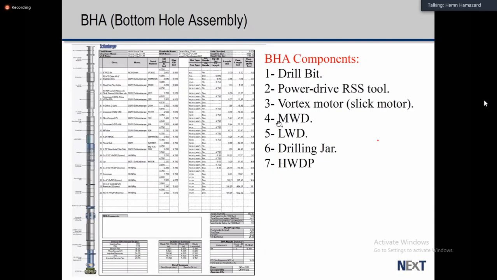And then above that, you have MWD, and then LWD, and then drilling jar, and then heavyweights, and you can also have drill collars in between. It depends on the BHA design by the operator in coordination with the Schlumberger company. Like at HKN, our drilling engineers are in contact with Schlumberger in terms of the jar placement, where we need to put the jar, and also the other components of the BHA.